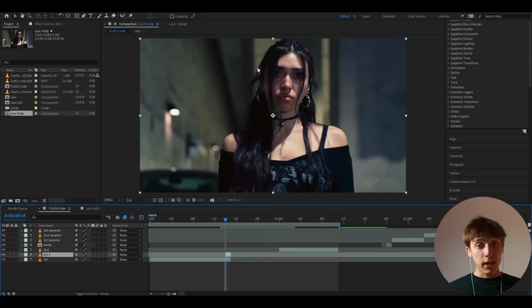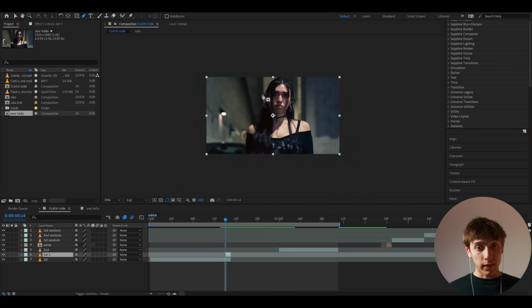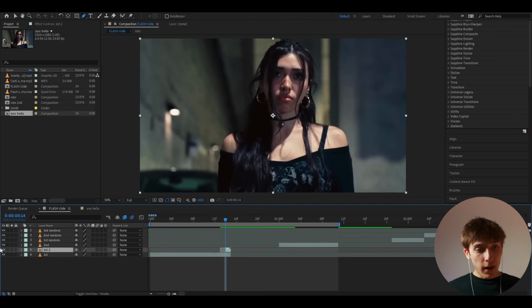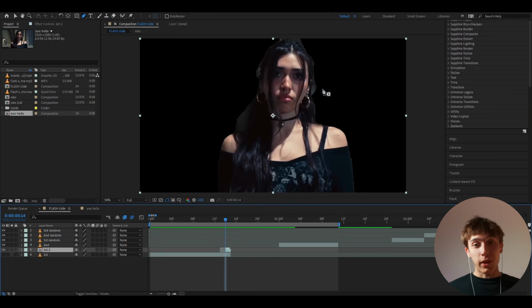And I just like to take this and just mask it out, so you can take the pen tool and just mask out your main object. So for me it's the girl, so I could just mask it out. I guess not main object but main character. I mean, for you it could be like a car, so that's why I said the object. Alright, so once you have masked it out, if you close out this one, you will just see the girl. Now I didn't do a really good job at it, but you know, just do whatever. And let's just turn on the background again.